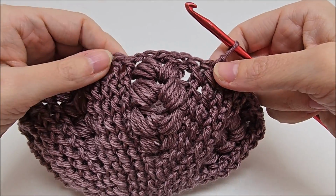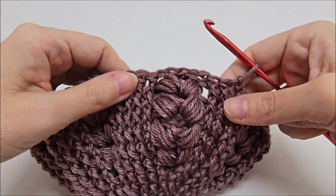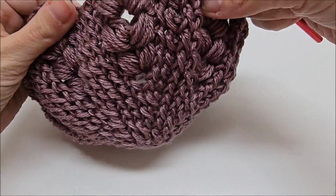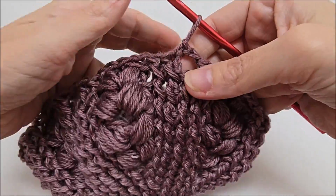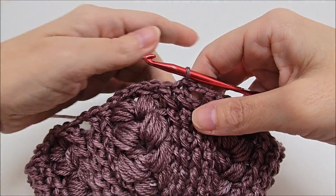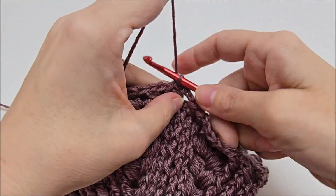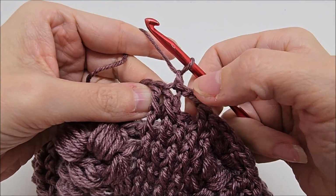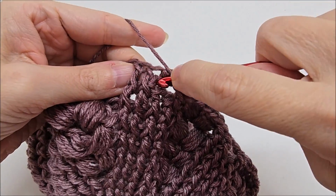All right. So what's going to happen now is these groups of 5 are going to be split in 2 groups. They're going to be groups of 4 now. So the hat will just go from 5 to 4. All right, so round 13, let's chain 1. And we're going to do front post doubles in the first 2.